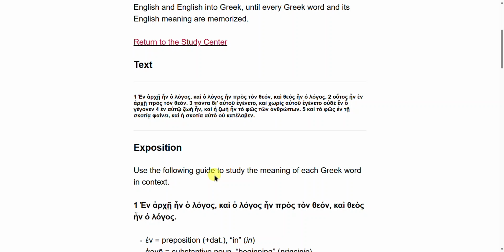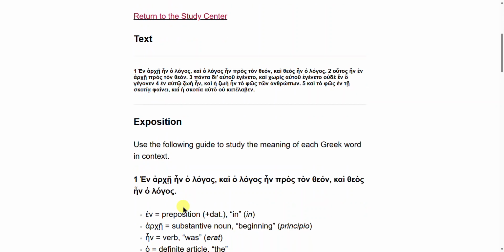You can use this video as often as you like. You can play back different parts, pause it, rewind it, listen to things over again. Use the video. You're in control of the video lesson, but study this lesson for yourself, master this vocabulary, and we'll continue our study of Greek reading when we get into verses 6 through 10 in our next lesson.